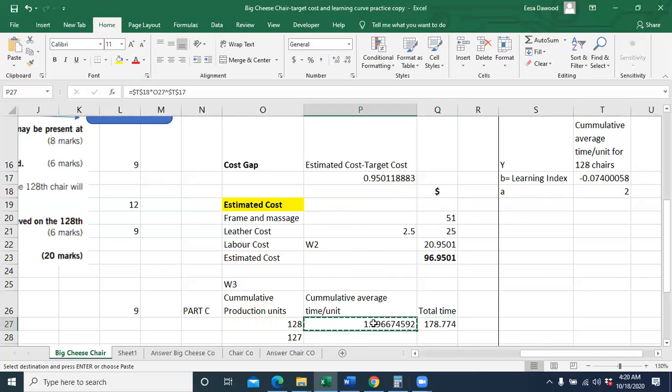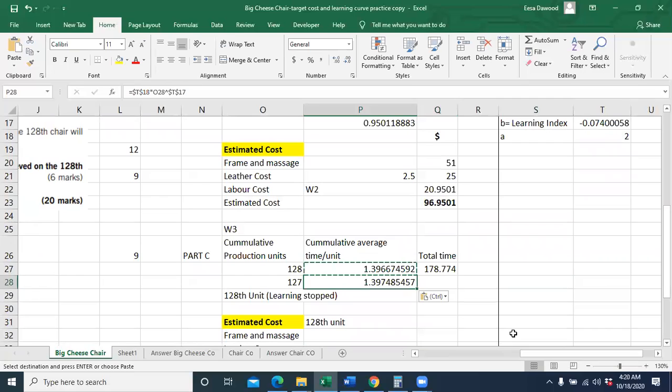See, what I can do is simply Control C and Control V. You were able to calculate the time taken for 127 units as well. Okay, Control C, whole column down. See, that's the spreadsheet magic I was talking about. You only applied the formula once, by making the cell absolute like this, and then just copy paste it down, and you actually got the time taken for the next row.